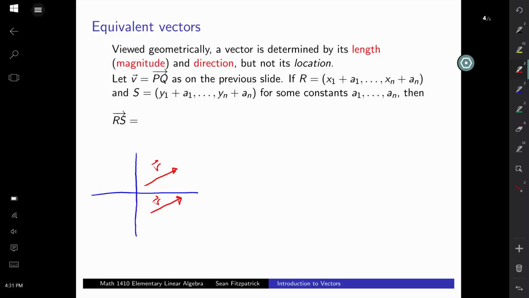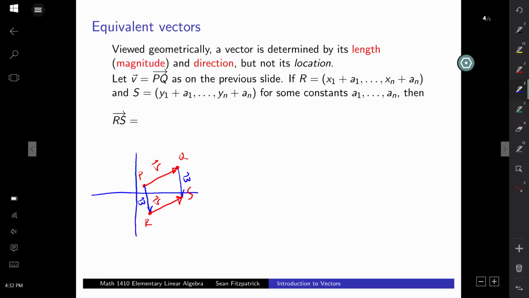And so you can see that this works if this is P, and this is Q, and down here is R, and this is S. One of the ways you get the same vector is that however I move the tail, whatever direction and distance I move the tail, and in fact you can think of that as a vector too, you have this guy here, so that vector and that vector must be the same. These must also be the same. Maybe call that one W.